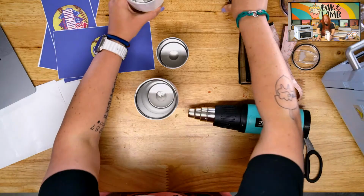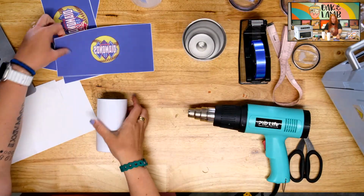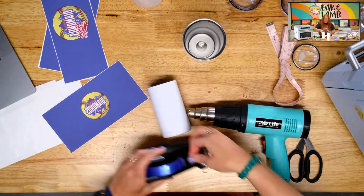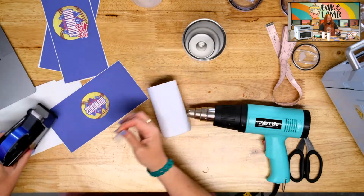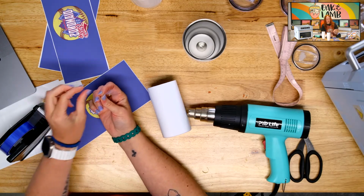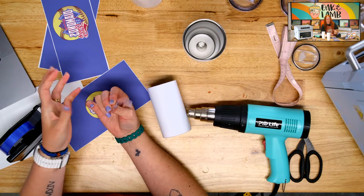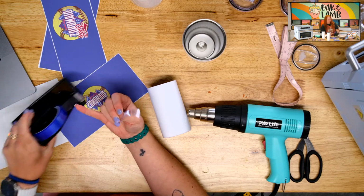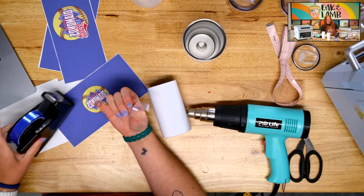Okay, so let's do this one first. I'm just going to wrap like this. And what I do is take some heat resistant tape. You can get so many different kinds of heat resistant tape. They go from 1/8 inch, tiny, all the way up to even wider than this. We never get more than 1 inch though, because we just don't need it.